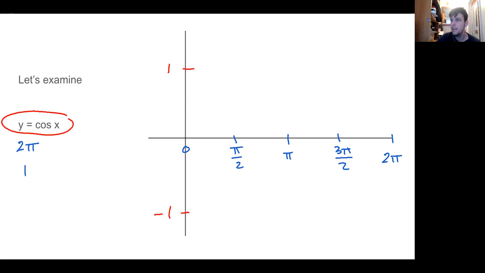So I'm going to do that in, let's just say, green. So cosine, again, I start with the first point. Cosine starts at its maximum value, right here up at 1. Because when we think about the unit circle, here's our unit circle, the coordinates of this are 1, 0. And cosine is the x-coordinate, so it is 1. Starts at 1. And then we graph the last point. The 5th point of our 5 friends here, cosine will end at its maximum again, because when we go all the way around the circle here, we end up back at our maximum value, 1.